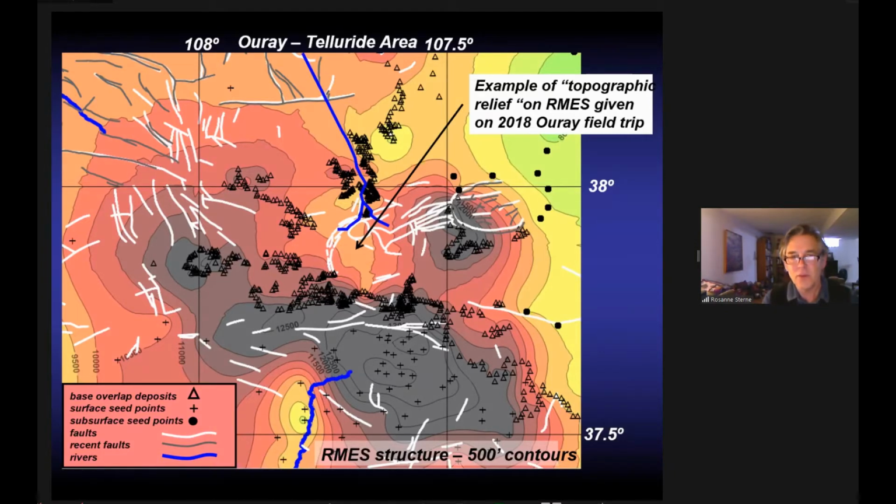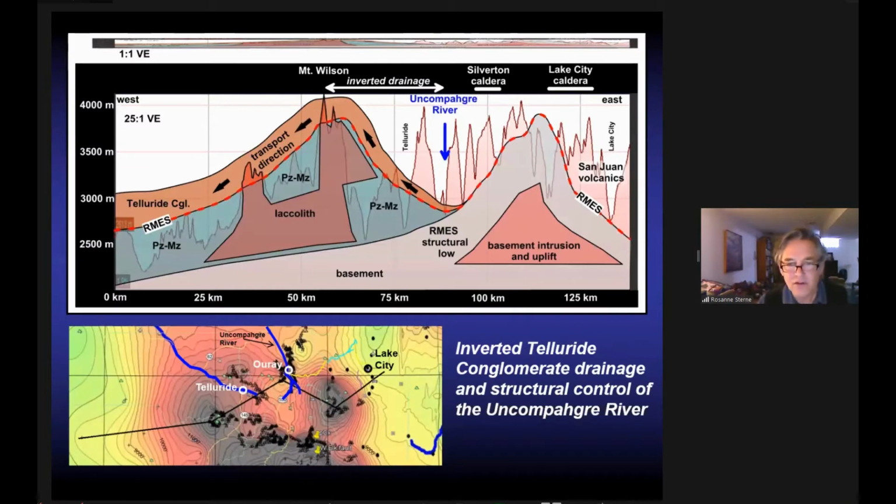But these things look very spectacular on a map, but we have to always remember that when you put them to one in a cross section, they get to be quite subtle. And you really need to ask yourself, is this really original topography, or could this be later deformation of the Rocky Mountain Erosion Surface? So we put a cross section through that low over a couple highs. This one's over by Lake City, between Lake City and Ouray, and then this one's over by Mount Wilson, southwest of Telluride. And this is a vertical exaggeration of 12:1.